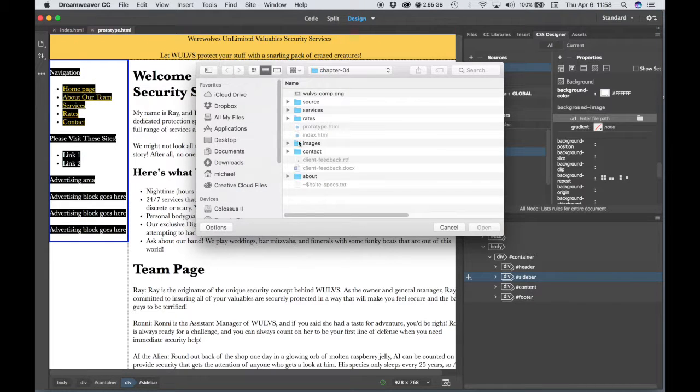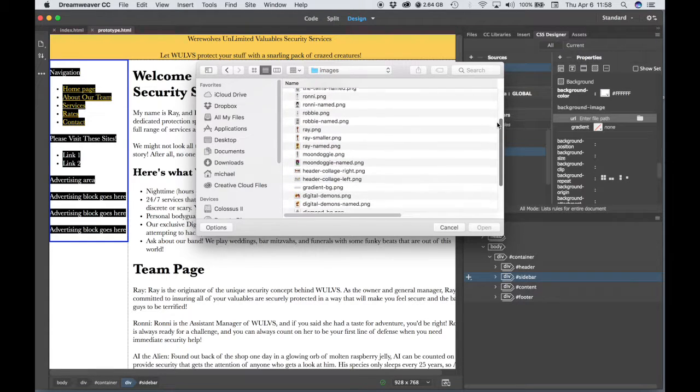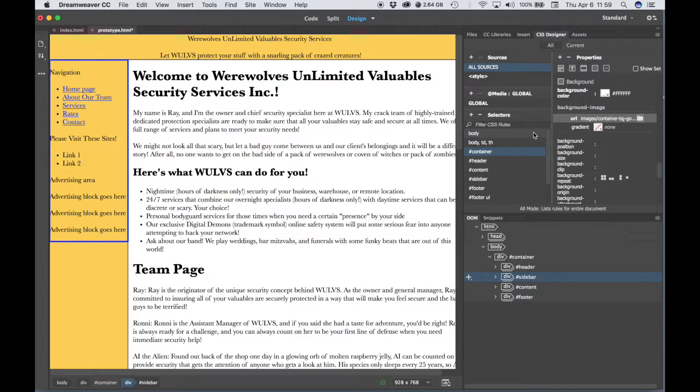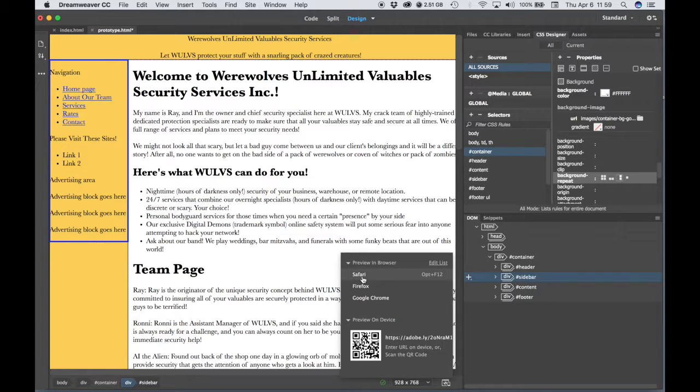We're going to go to images, and we're going to find our container-bg-gold.png and click that to open, and that inserts into our page. And just to make sure that it goes all the way down to the bottom, let's choose repeat Y. So vertically, it's going to be repeating vertically in the Y axis. Okay, so we could preview this in a browser and see what it looks like.